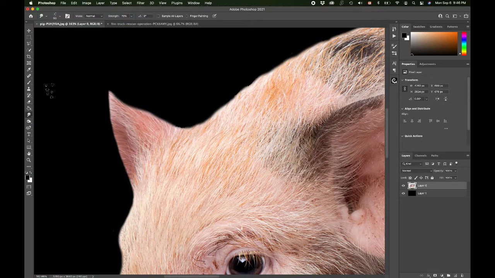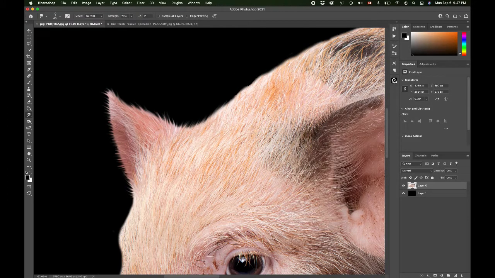I'm going to go in with the smudge tool now, and I'm going to add these little smudges, and you do have to kind of flick as you do it. I am not working on a Wacom right now because I just wanted to see how it would go without, but when I do this, I always do it with a Wacom.